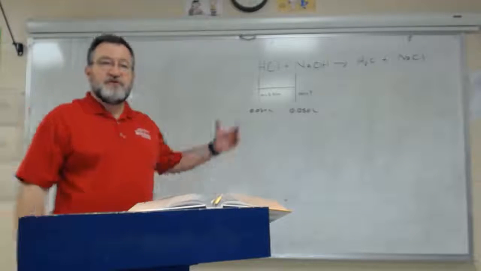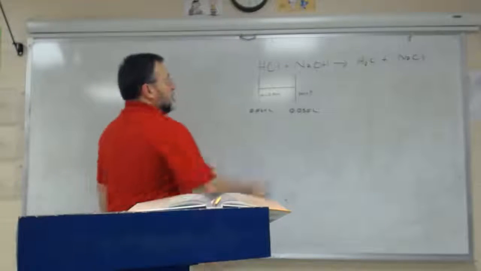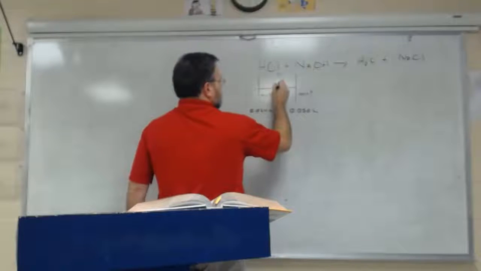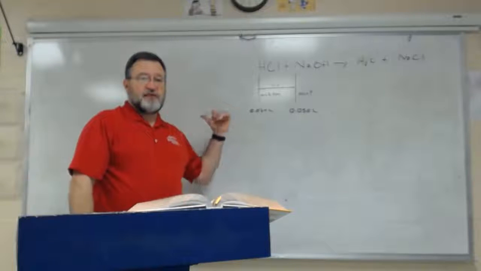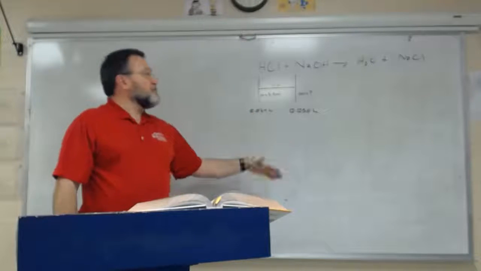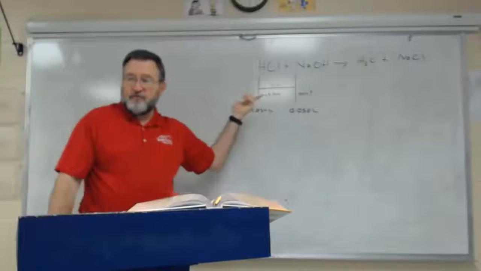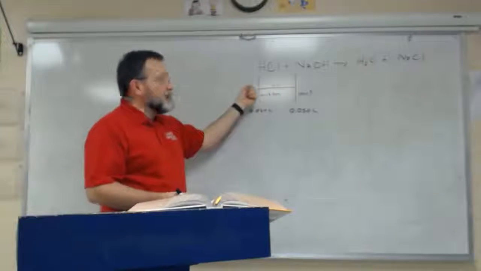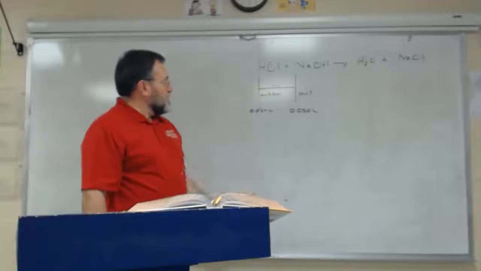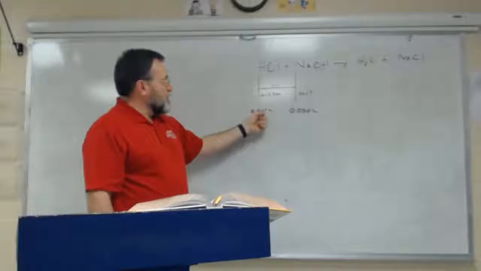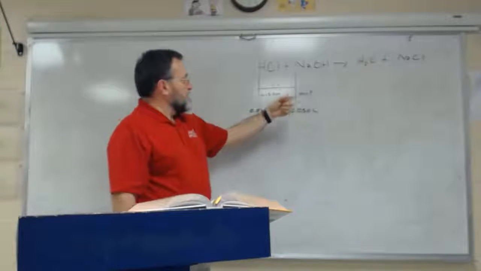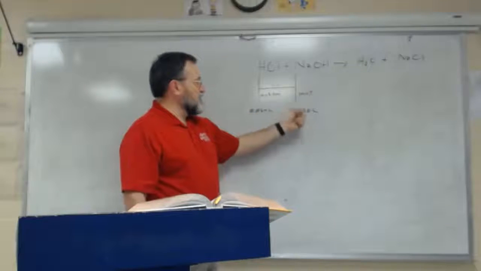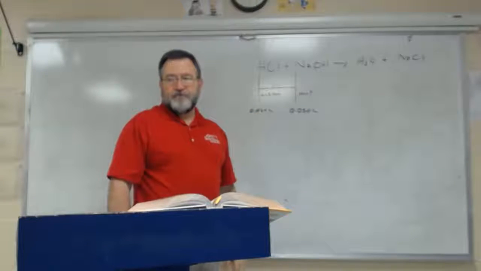What's the concentration of the sodium hydroxide? So all the information is on the board. They're related 1-to-1, right? Since I want to use stoichiometry to go from information about hydrochloric acid to information about sodium hydroxide, I need to convert it into moles. So I use volume and molarity to get moles. Moles relate to moles 1-to-1, and then I have to figure out the molarity given the moles and the volume. Let's just walk the pathway.